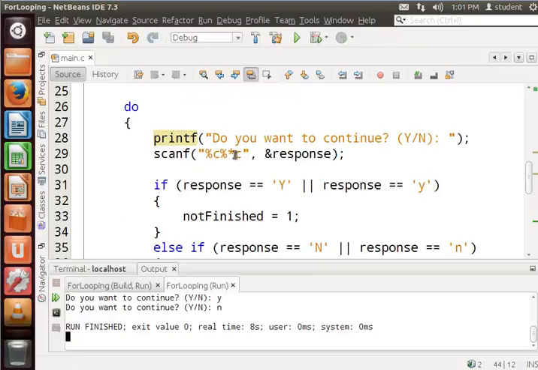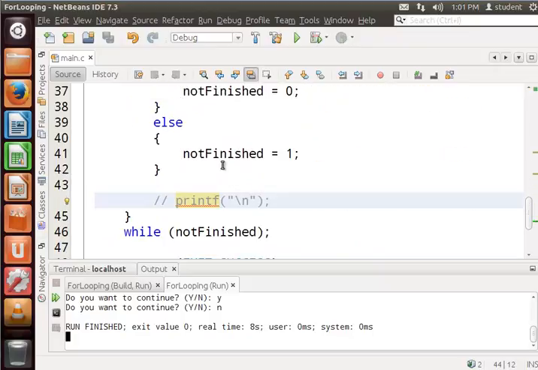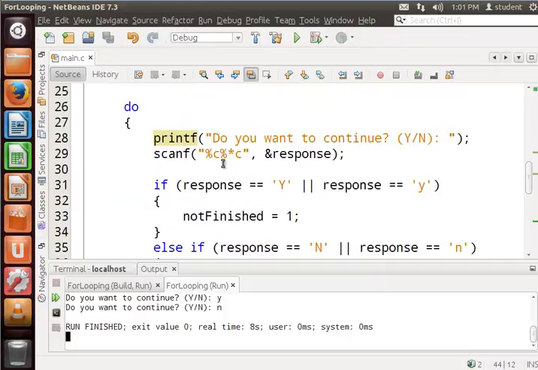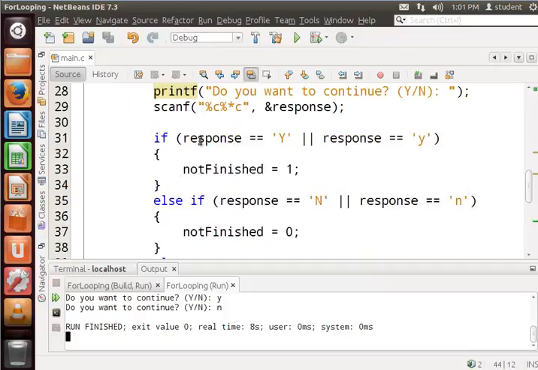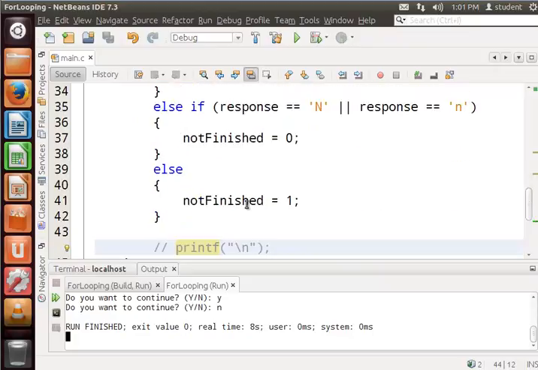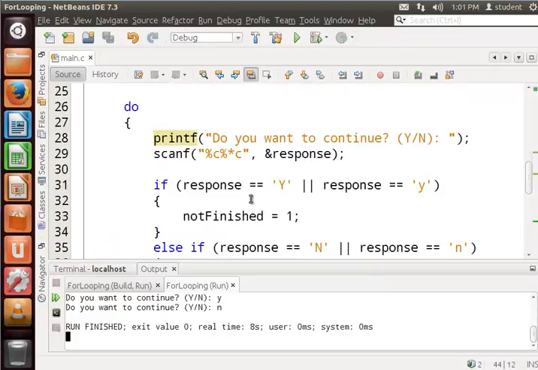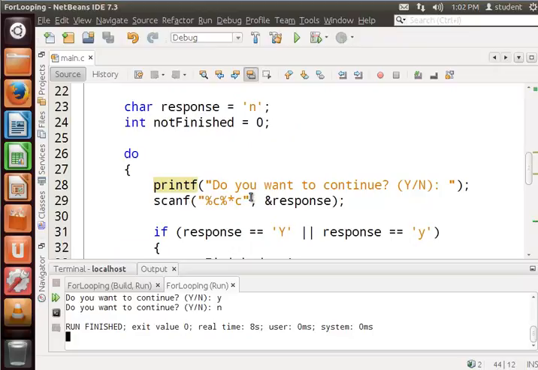We needed this special little %*c here to ignore the enter key, because when it did the first loop iteration, it passed it Y. And then when it did the next loop iteration, it passed it the enter key. So it was not getting evaluated into Y, it was going to the else. It was hitting else because the enter key was getting pressed when we had to enter in response. There's no way to enter in just one character like Y. You have to hit the enter key in order to enter it in. But the act of hitting the enter key to enter it in enters in two characters. So it's an issue.